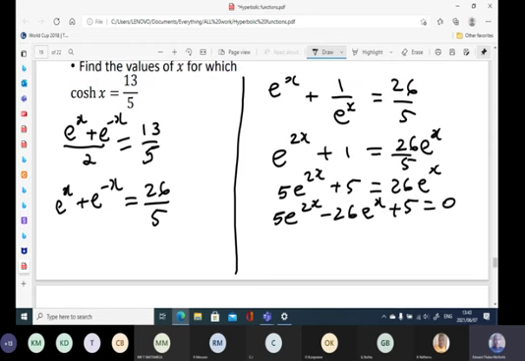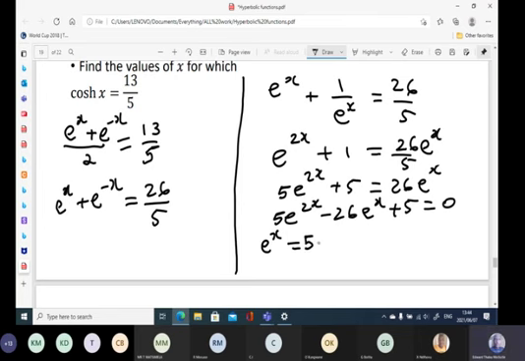Now, you can solve this problem actually directly in your phone. To determine, you just write e to the power x equals to. Now in your phone, you click a mode, you choose equations, which is 5, and then the appropriate equation there will be number 3. Then you substitute the coefficients 5, minus 26, and 5. It should give you answers. What are the values of x1 and x2?